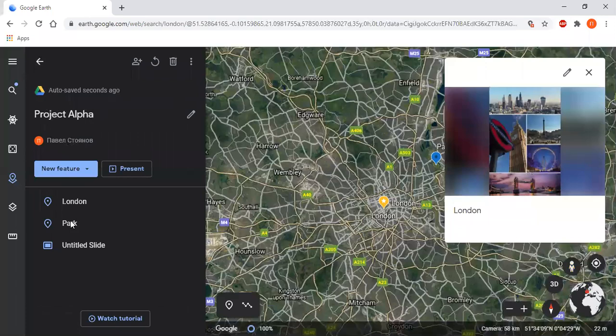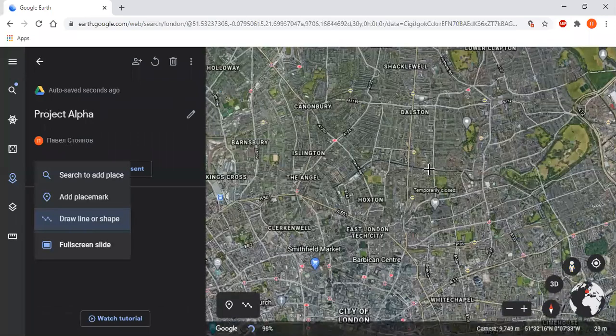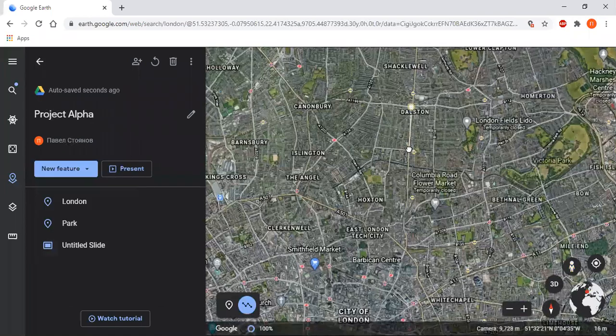Also, we have the option to draw lines or shapes. Let's see, we want to circle our way or a location, or just show where we went using this line.